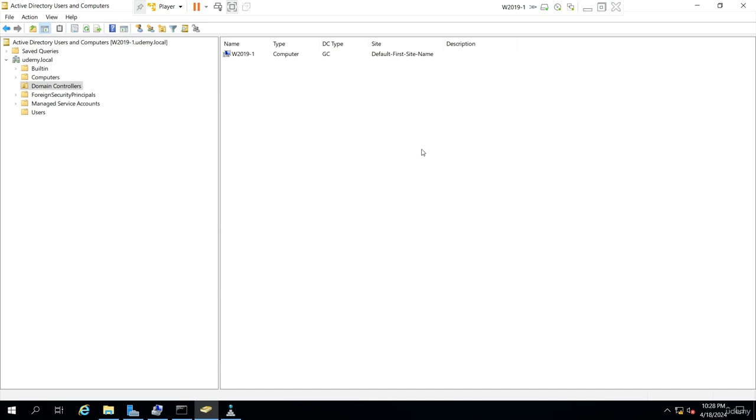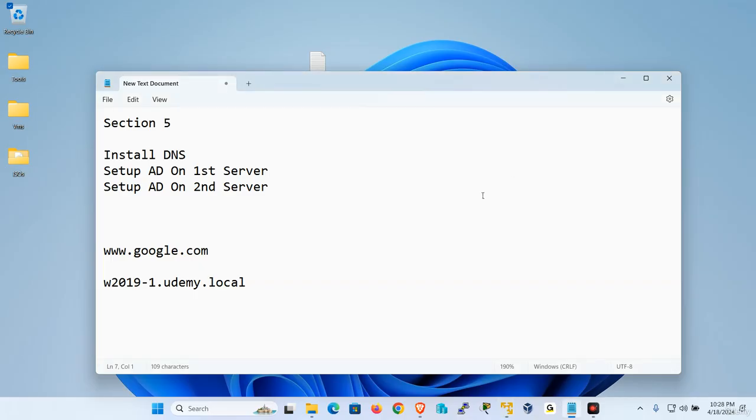So we're going to see lots of things in more detail. But for now, as you see, I was able to set up and install Active Directory on the first server itself. So we're finished with this actual lecture and we're going to continue with the same section, but we're going to use a different lecture in a moment. So we'll see you folks in a moment.